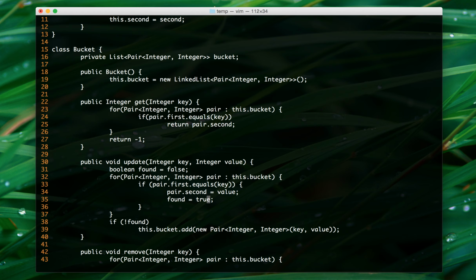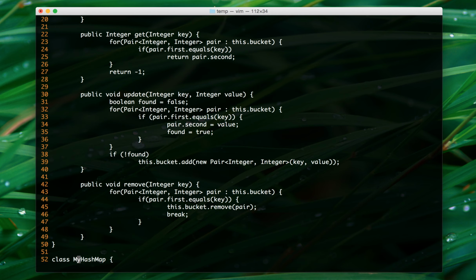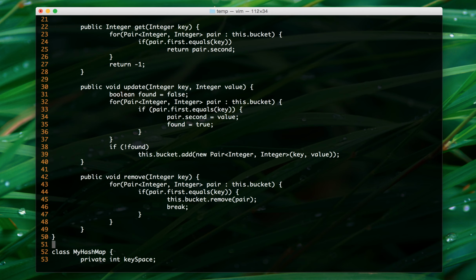And then if not found, then what do we do? If we find it, then we don't have to do anything. We were not updating, right? It is there. We didn't have to update. We didn't have to do anything. So we first check whether it exists. If it doesn't exist, then we're going to add it, right? this.bucket.add, and then we're creating a new pair, and we pass the key and value, right? Okay, so instead of this integer, I could pass some other values also. I could make everything generic. I could do that, but I think this is more specific here.